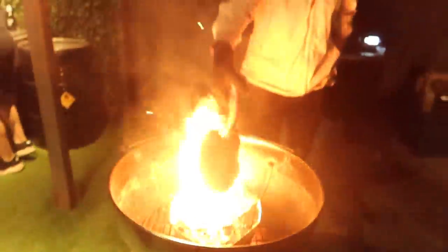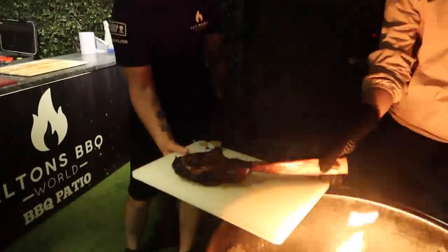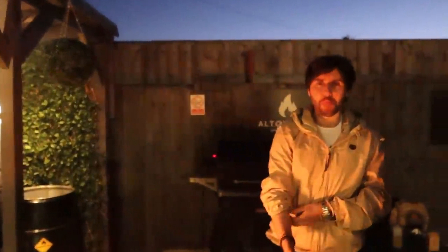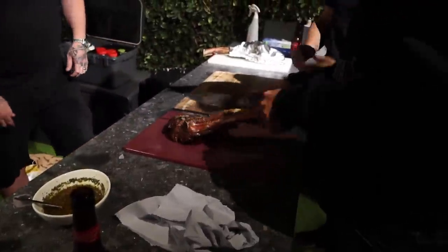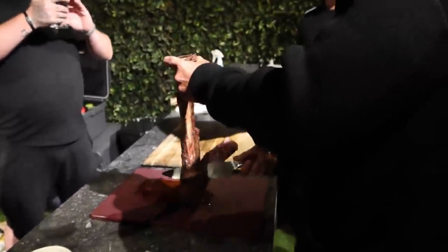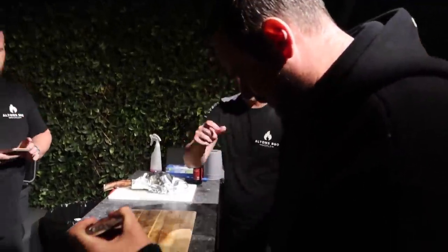Oh my God! Whoa, look at that. Dirty sear. Whoa. Lift it up. Lift it up. And then slice down and follow the line. There we go. Got it. Go on, go on. That's for the dog.